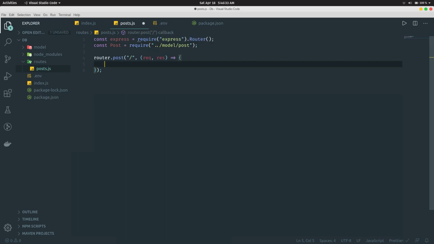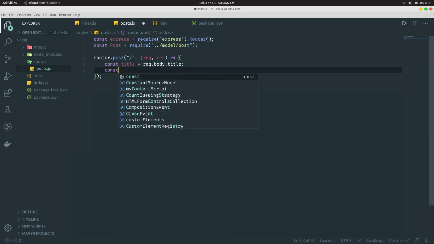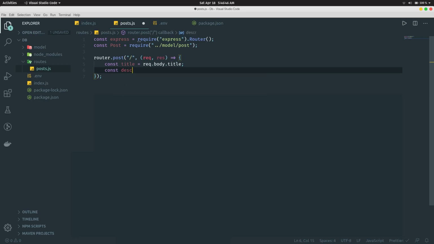And I'm going to do here const title equals request.body.title, const description equals request.body.description, alright.